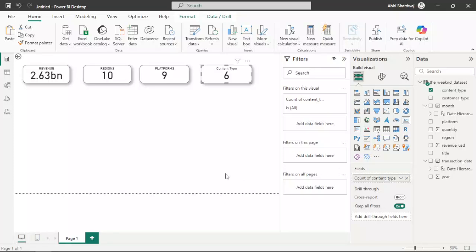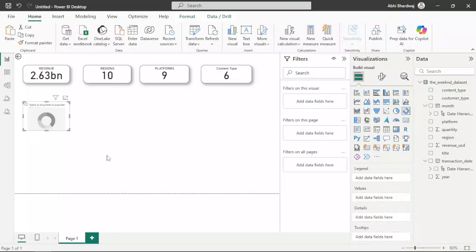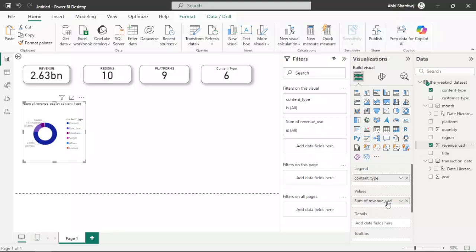Okay, so now let's go ahead with the core visualizations. The first visualization would be revenue by media type, and for that we can choose a donut or pie chart. Let's go with the donut. In the legend we can have content type, and in the values we can have the sum of revenue.